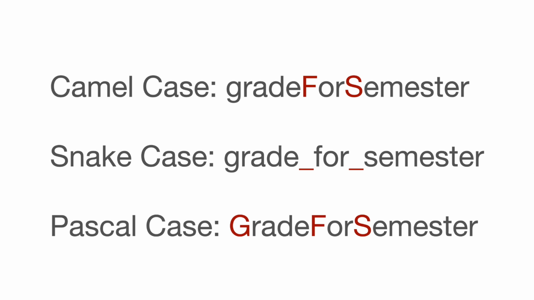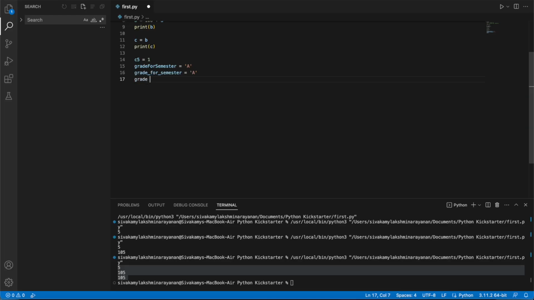According to the PEP 8 Style Guide for Python, it is suggested that we use Pascal case for class names, while we use snake case for variable names and functions. But you cannot have space between the words in a variable name. So line number 17 will not work. It is also a good practice to keep the variable names as descriptive as possible and not use generic names like n, a, b, etc. so that it is easier to reference and identify in complex and big programs.